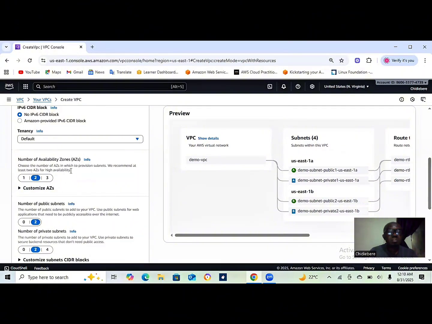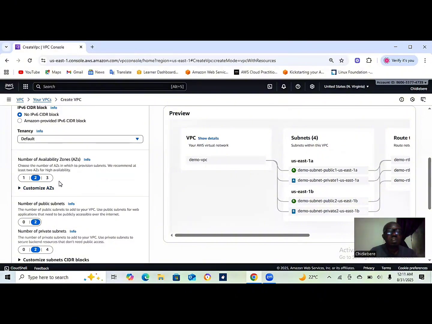Now, availability zones. You can choose one, two, or even three or more availability zones. In this case, we're going to leave it at two availability zones, just to make it as slim as possible.